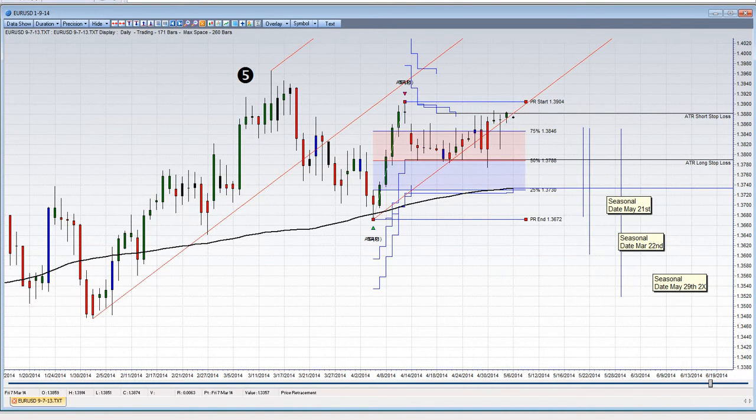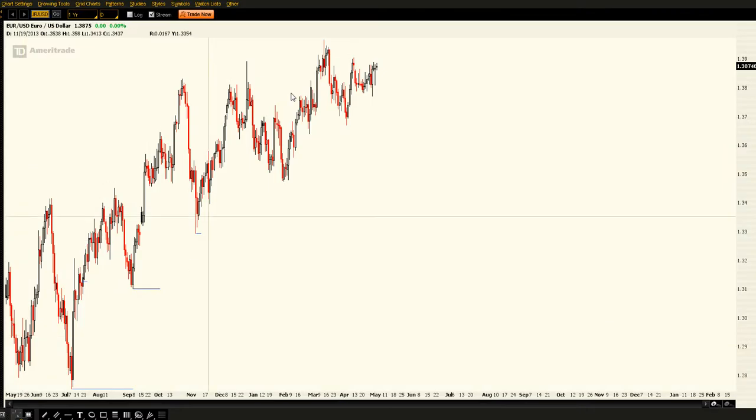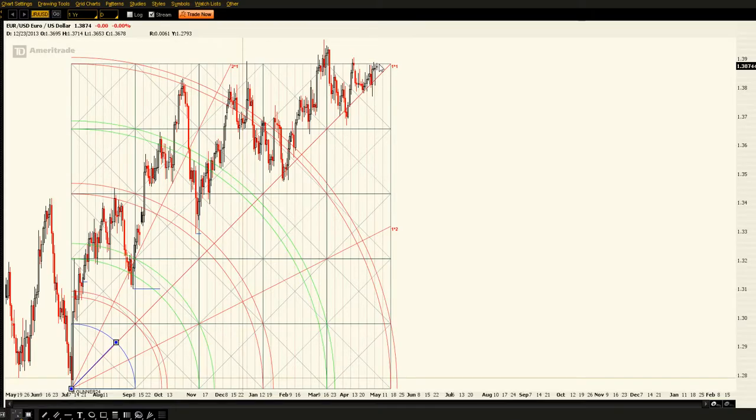So we'll see. Let's go to our Gann 24 and see where we're at there. As you can see, we're having a tough time there, and I believe that's that 38.82 level. That's the top of the box of the Gann grid. But this is the 1 by 1. This is the most important line right here, and it's holding it. So don't get cocky and try to short it yet. You have to crack at least the 1 by 1 to have some possibilities to the downside. As long as it's holding that 1 by 1, your chances of shorting it and getting your head handed to you increase.